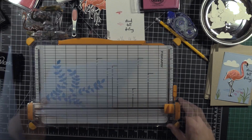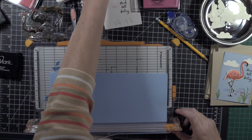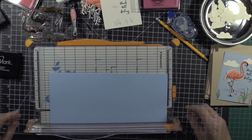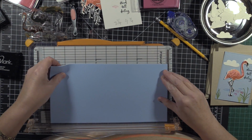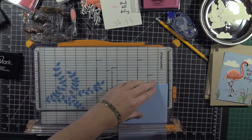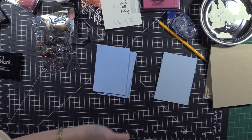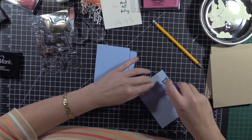I have some foam here. And I'm going to cut it to, and you'll see my cat's tail right here. It's a social hour, evidently. 4 3/4 by 3 1/4. If the foam doesn't cut, you can just tear it.